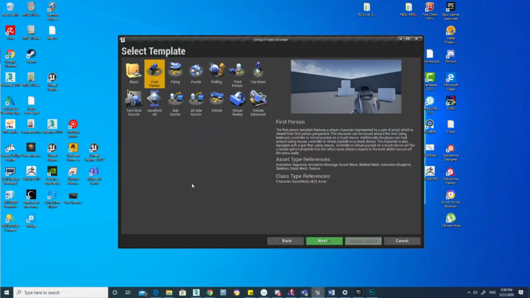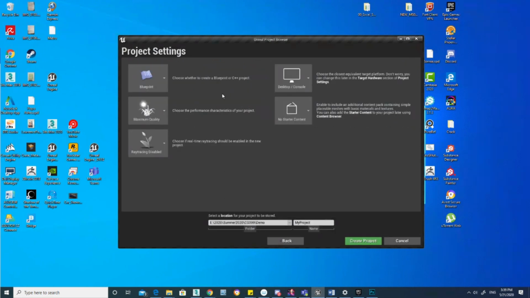If I start with blank, basically it's just like a spectator mode. You cannot go into the first person. Through this process, you'll be able to make use of the first person blueprint immediately in this assignment. So let's choose first person template and press next.